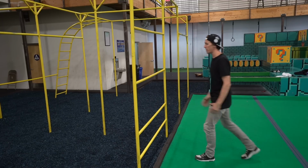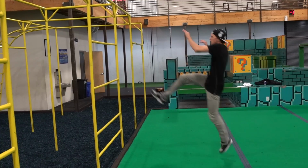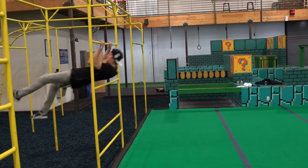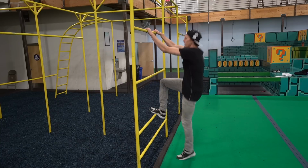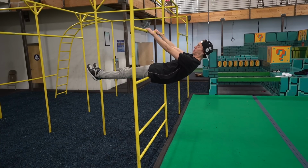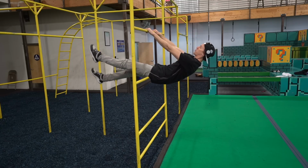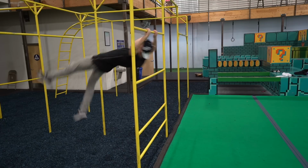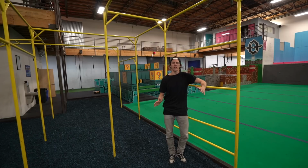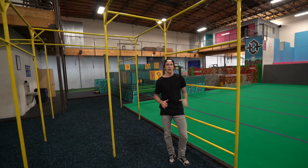So make sure when you come in, same thing, lower those hips, chest stays up, kick and drive like you're doing that dash vault. Allow your body to get long, laid back. Now this is the cool part about having your hands on, is you can actually shoot your legs straight through and up. And when you do it, that's when you can use the bar to throw yourself through. Okay, so now whether you're going on the low one or your high one, doesn't matter. The exit is still going to be the same.